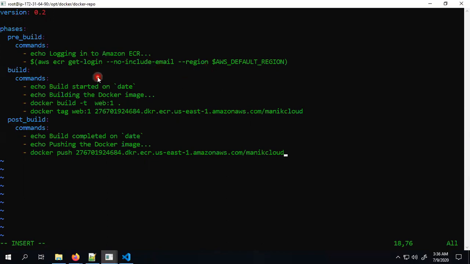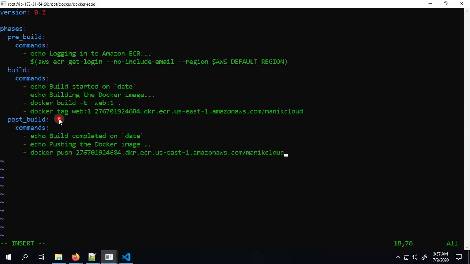Then in the build phase, we take the date and image, and we're going to build it with the build command, which I already showed you in the initial stage of this project, right? And here you can find the Docker tag command, which tags the newly created Web1 image to the repo URI, right?